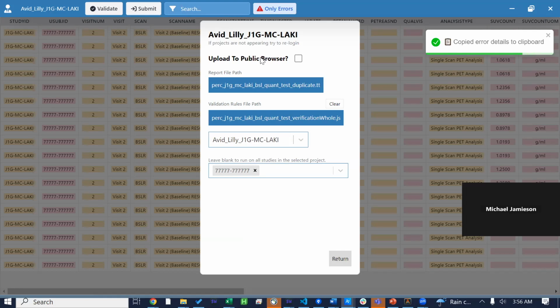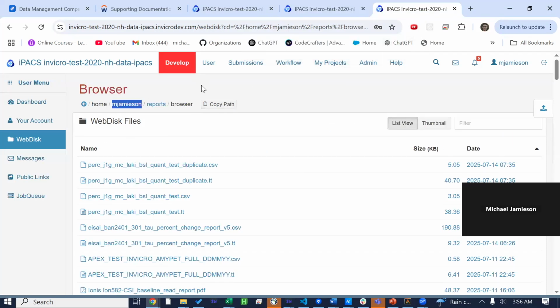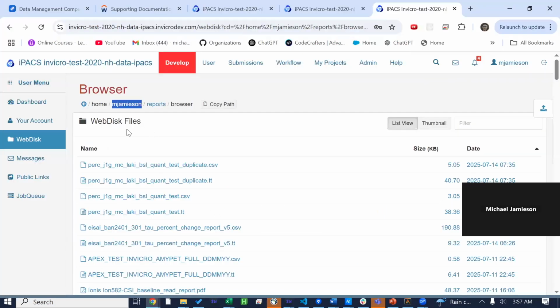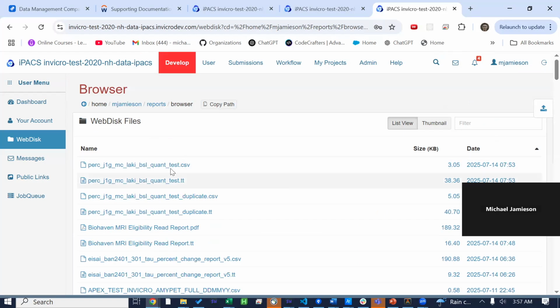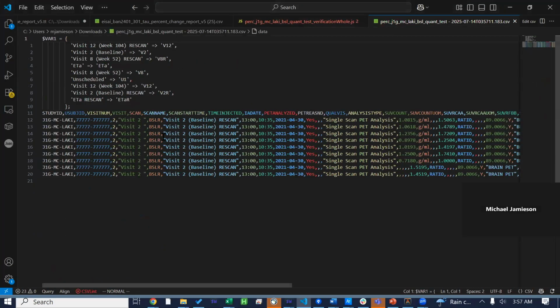Upload to public browser is this public browser right here. So basically what other people can access, public browser, right? So basically when that toggle is off, so like it toggles, this is to public. When it's toggled off, it just takes your username and uploads it here. So you see what I'm working with here. This is also where the CSV is actually read from your template toolkit.